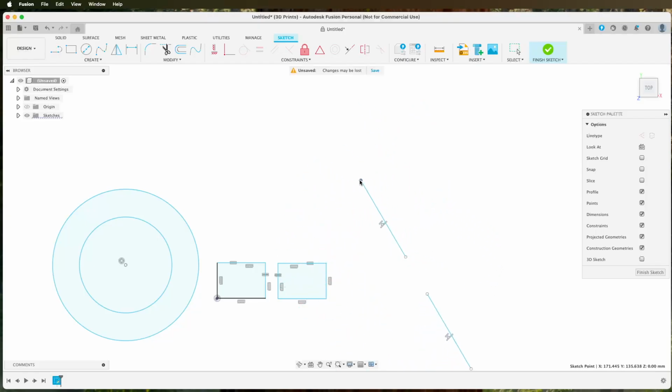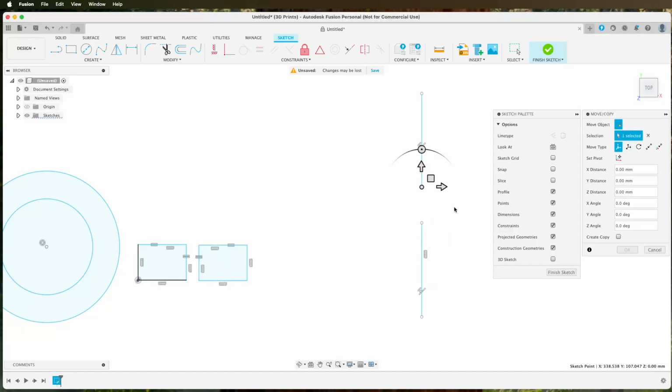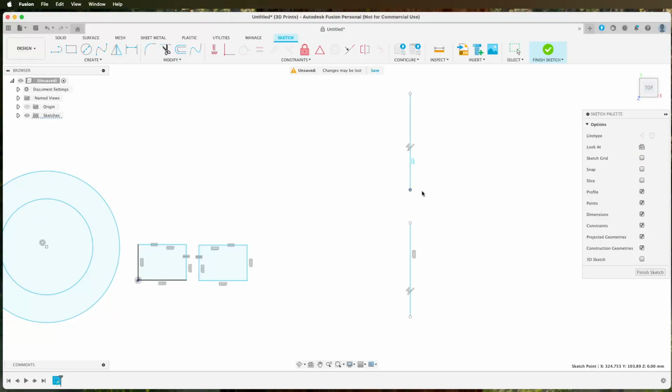Doesn't matter whether I turn them, which side I turn them. If I extend one side, doesn't really matter. It will always be collinear. Now I have applied, for some reason, the vertical, so I couldn't move anymore. So that is the collinear constraint.